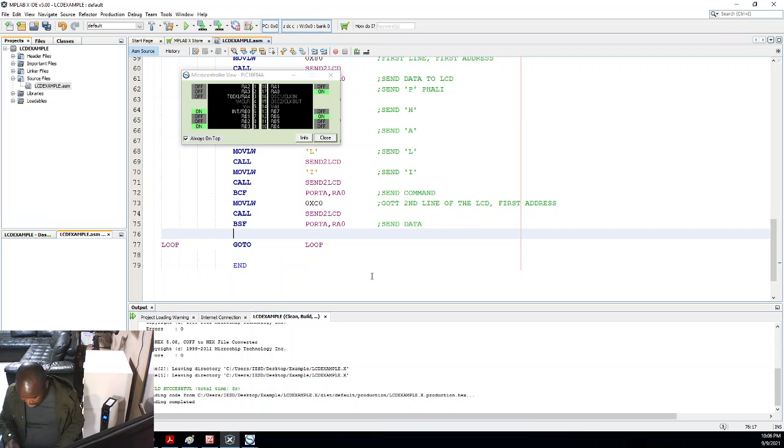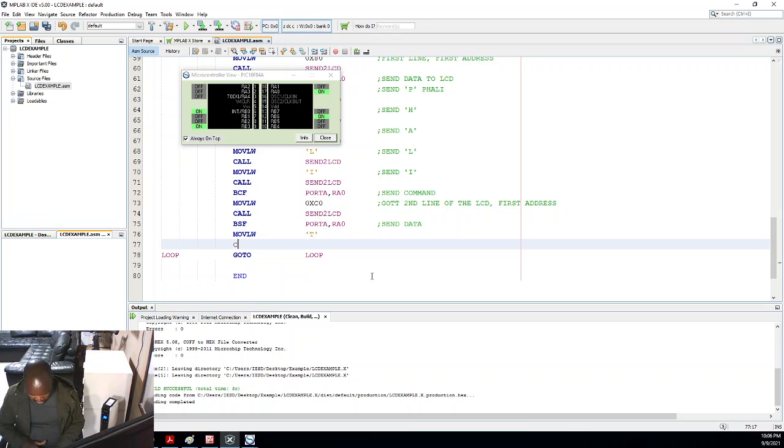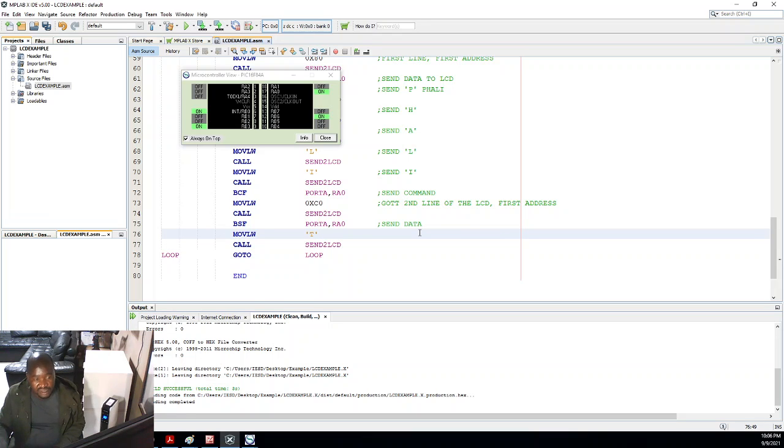First character is T. Call send to LCD. And then this will repeat depending on the character that you want to send. Send character T, this is what I'm doing here. And now the actual full name will be Tebang.